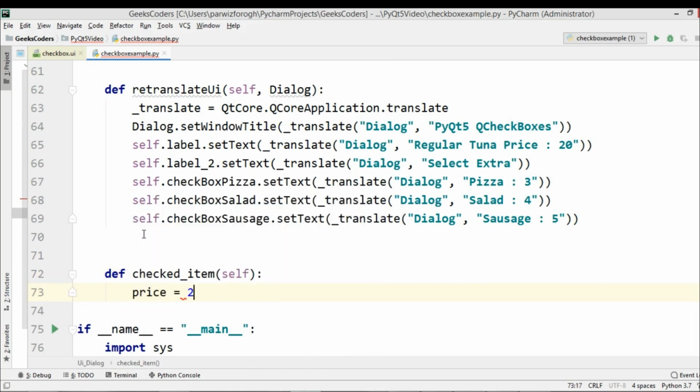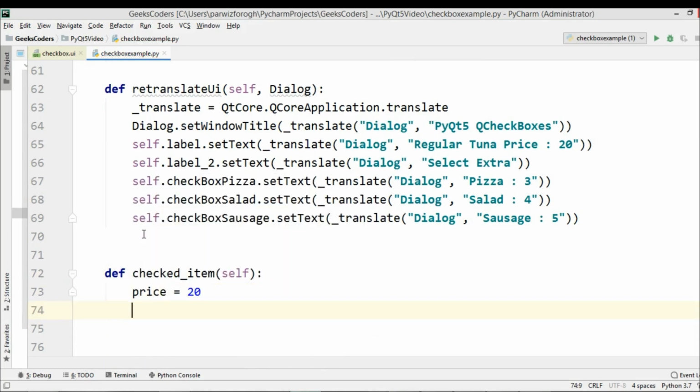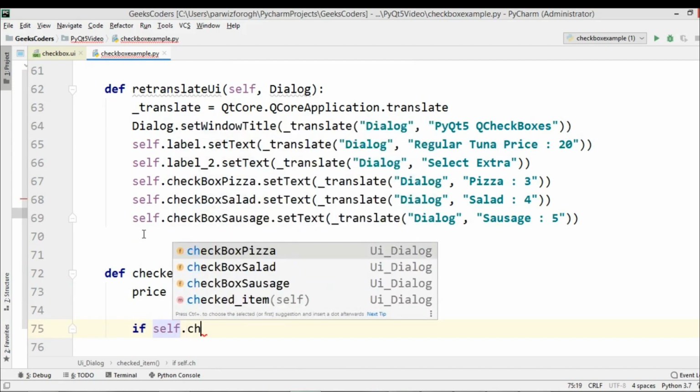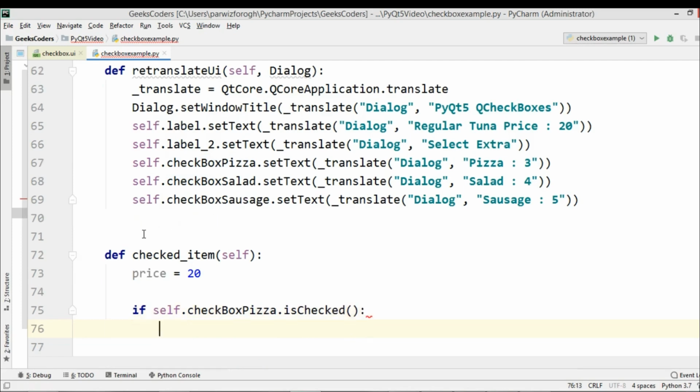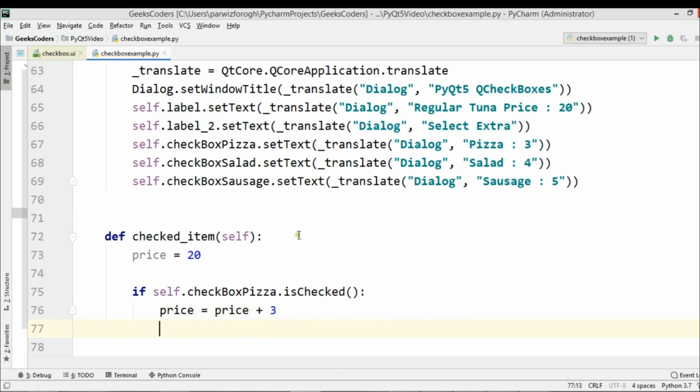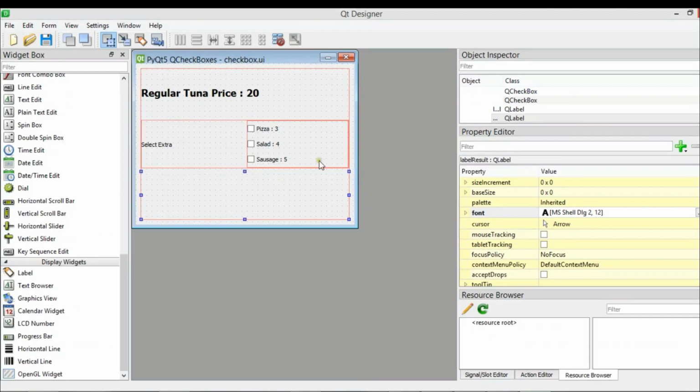I'm going to just create a price, main price 20, and now we're going to check that if self dot checked pizza dot is checked, so if this is the case, we are going to just say add price plus 3. So if you see design, it is 3.